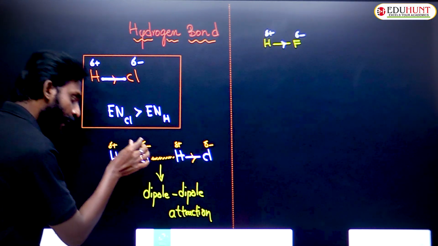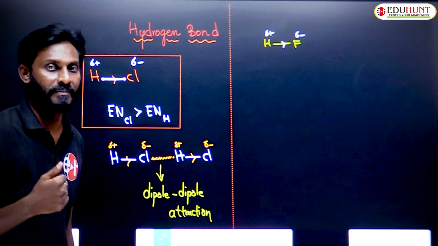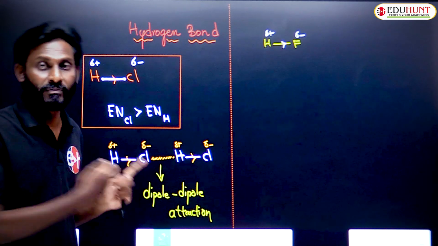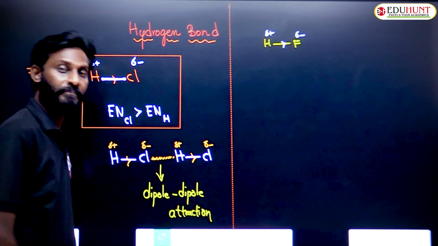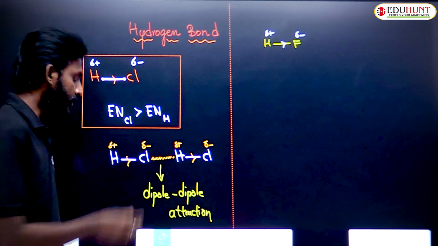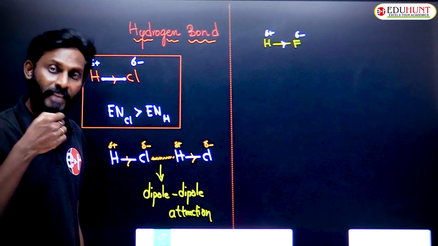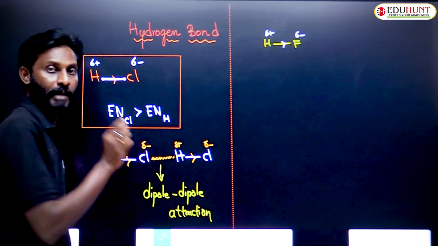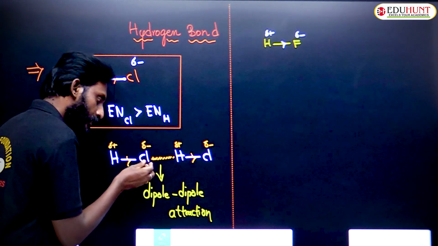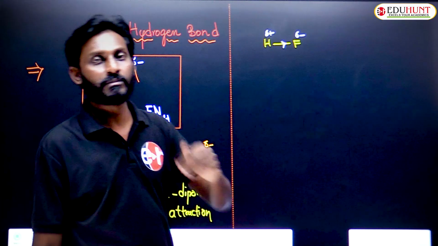Yes. The magnitude of charge appearing here depends upon the electronegativity. If more is the electronegativity of this atom, more will be the charge appearing here, na? Because of that electronegativity only, this chlorine is pulling this electron pair towards itself. Because of that only, chlorine is getting that amount of partial negative charge. So more is the electronegativity of this atom, more will be the charge. And you know very well, compared to chlorine, fluorine is more electronegative.